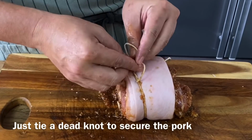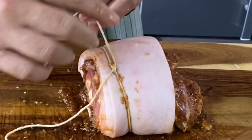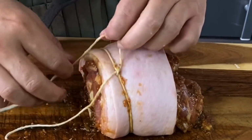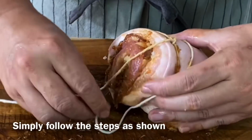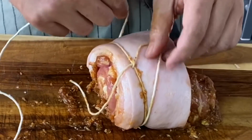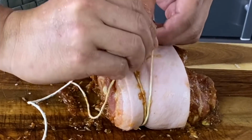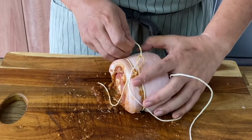So just tie a knot over here. You can tie it into a date knot or into whichever knot that you want to. And we tie one more over here. Run the piece of string underneath again. Just this way up, underneath the string. Just pull it up, tighten it up a little bit.